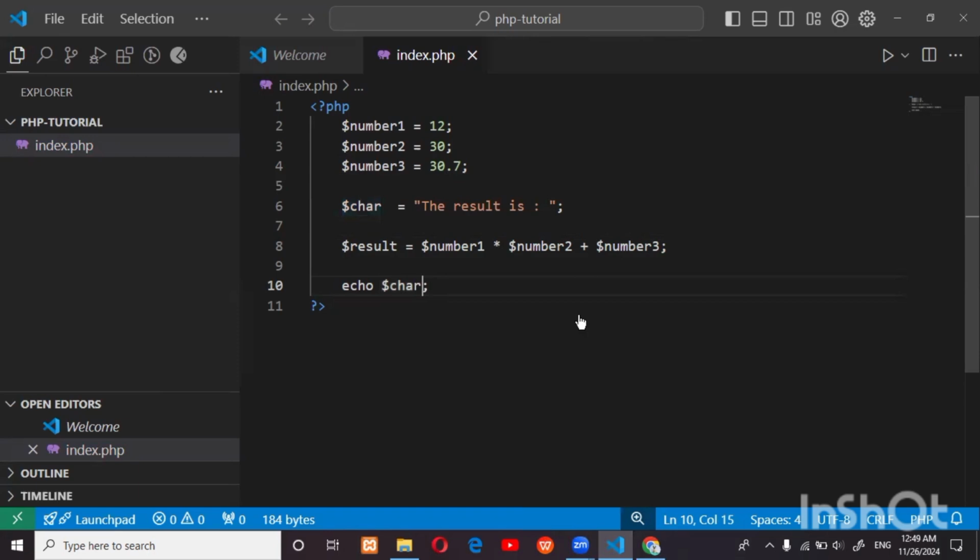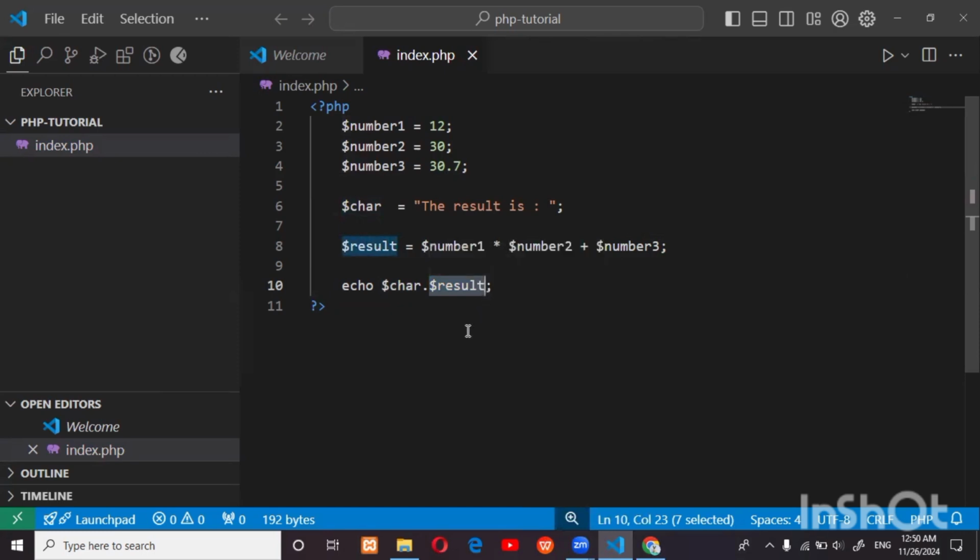In PHP, one way of doing this is to just place a dot here and then what we want to concatenate, a result. What PHP will do is output the string inside this variable followed by the result of this variable.